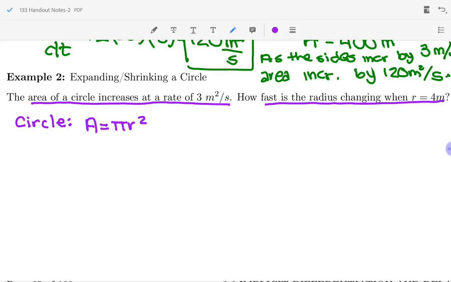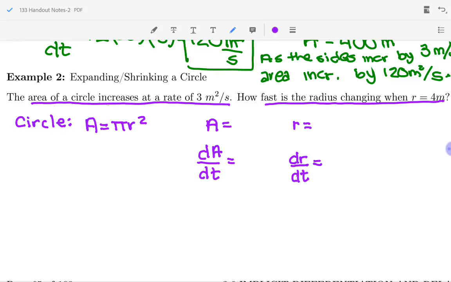After we write that, we write out our variables. So we have the variable A. That's going to have a derivative of dA/dt, how fast the area is changing with respect to time. And then we have r, and we're going to have dr/dt, how fast the radius is changing with respect to time. So with this one, pi is not a variable. Pi is 3.14. It's just a constant that keeps going, so it doesn't get any letters. So we have A and r, the area and the radius, and then there are two derivatives with respect to time. And we can see what we can fill out based on this information above.